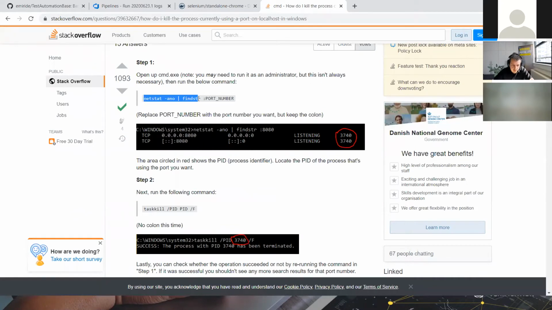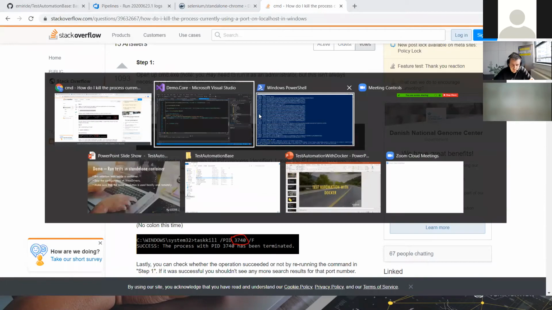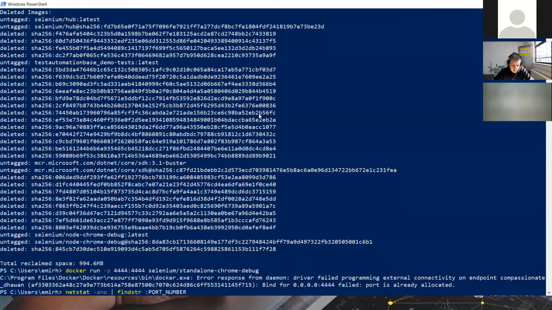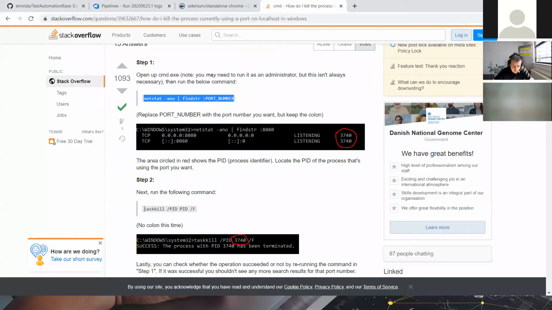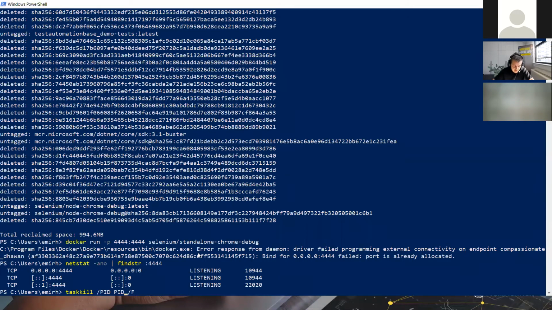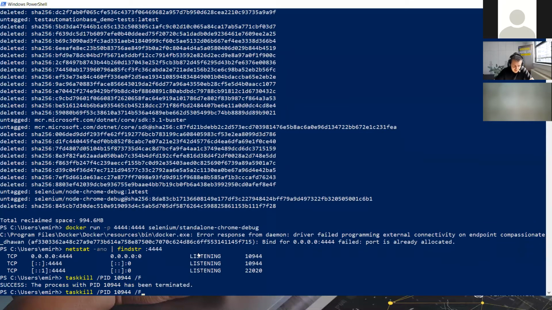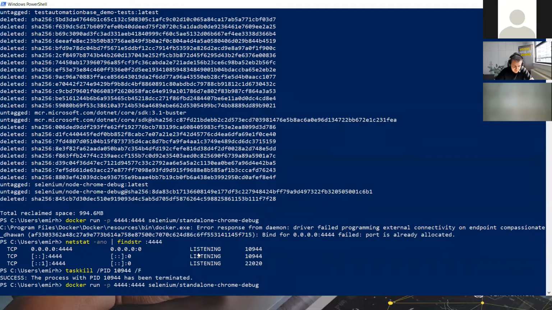So, okay, in CMD, I need the port number. I need 4444. So I need to kill, yes, I need to kill this PID. So some process took this port and I need to kill it in order to continue. Okay, and now can I run it?